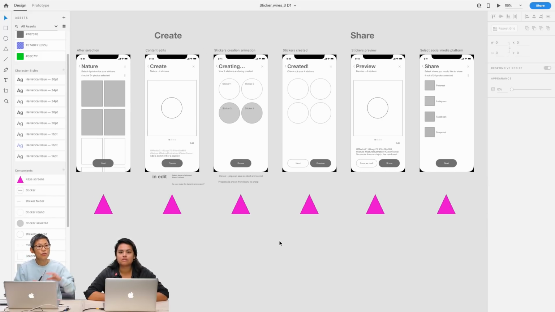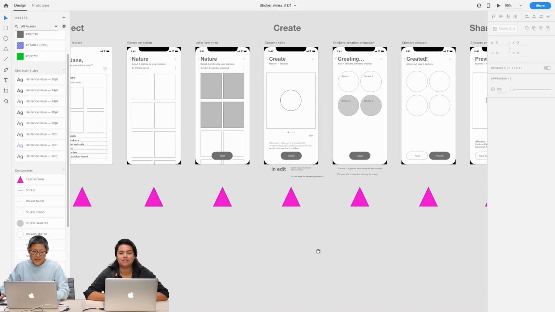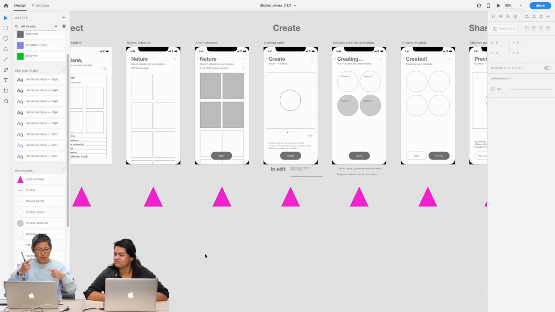And then I thought, well, how about when you prepare something, when you post something on social media, you start to type it, and you just wait and you look at it and you hit post, right? So I thought I'd move the preview. It needs to be the selection of what I want to do, creating my stickers, the preview needs to happen then, and then sharing. That's great. It works. Yeah, and you wouldn't have known unless you took it through and actually saw it in motion, in action. Absolutely.